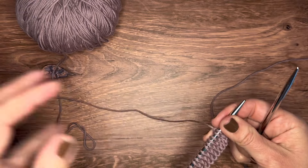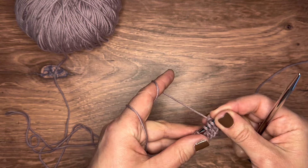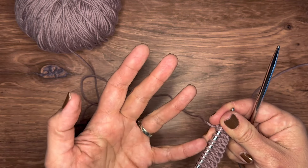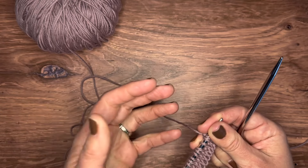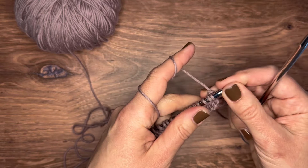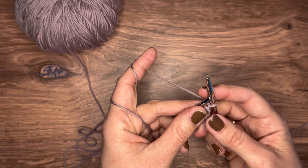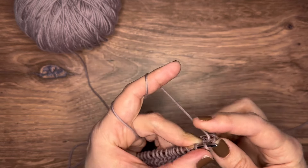Let me give you a quick refresher. To knit, take your yarn in the left hand and the needle with all the stitches also in your left hand. Wrap the yarn between your ring finger and your pinky, then wrap it around your index finger two times. Then we have the right needle in the right hand, and we start by slipping the first stitch — that's my go-to way of getting a nice neat edge on each side.